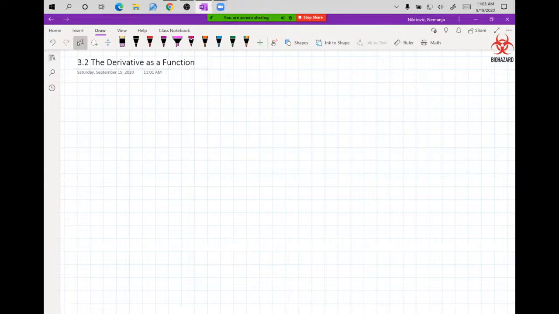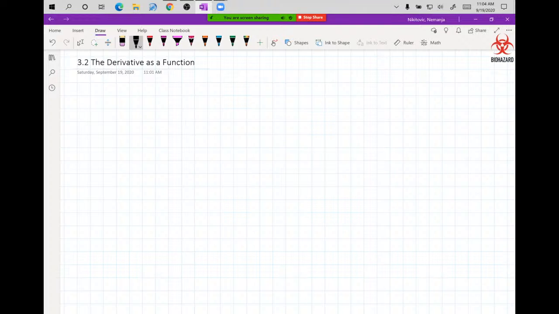Hello and welcome back to Calculus 1 section 3.2 on the derivative as a function. Now, in the last lecture, we have seen that the function you get from the calculation for the slope of the tangent line was called the derivative, and it was the function that would generate or calculate all of the tangent line slopes as you plug in whatever x you are interested in as the input.